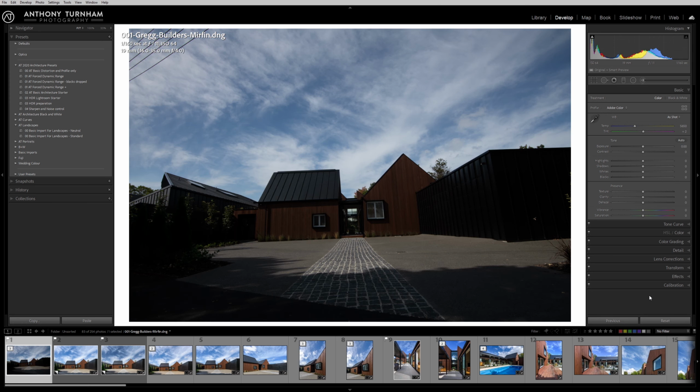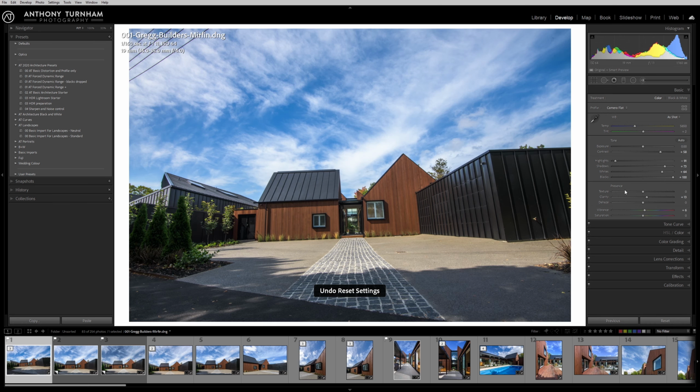So if we look at the original and then we look at what we just did with that preset, that's a pretty good starting point just by moving a few sliders. The sensor in my camera has quite a large dynamic range, meaning that we have a lot of detail right through from shadows to highlights that we can bring back within this file. And if you have that, you can use a similar approach to get your photos looking pretty good pretty quickly. Obviously, this photo still isn't looking great because of the verticals, they're all over the place.